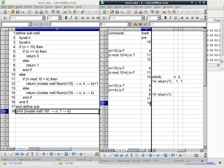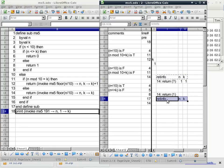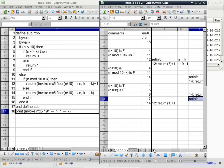First thing we have to do is to remember to go to line 14. Line 14 looks like this now. So now we execute line 14, which is return 1. That means we copy and paste this, replace the question mark with 1, and we're done. Oh, yeah, okay. Deallocate. This is one thing that's easier to do when you have it on paper. When you end like that real fast, you just deallocate. If there's several that go all the way out, you just deallocate everything in that invocation. So after line 14, we go all the way to line 17 at the end of the subroutine again. And then we have to remind ourselves to continue execution on line 12.